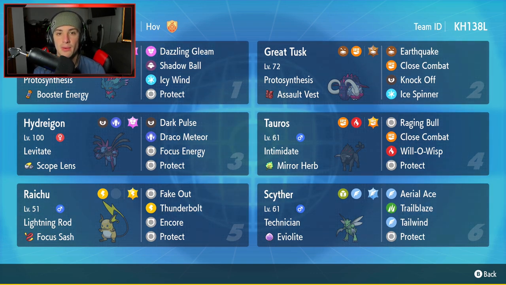Tauros is going to be our fourth Pokemon. This is the fire and fighting one with Intimidate and the Mirror Herb. It's got Raging Bull, Close Combat, Will-O-Wisp, and last but not least, Rock Slide and Protect.